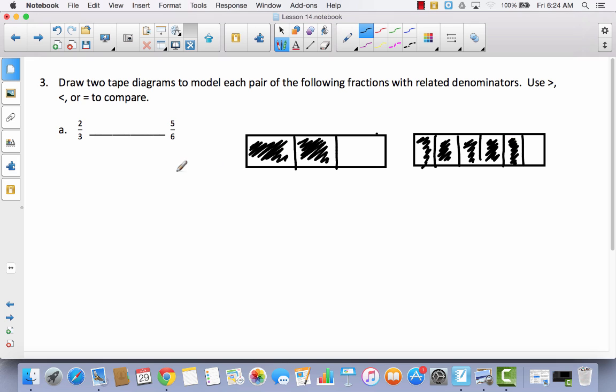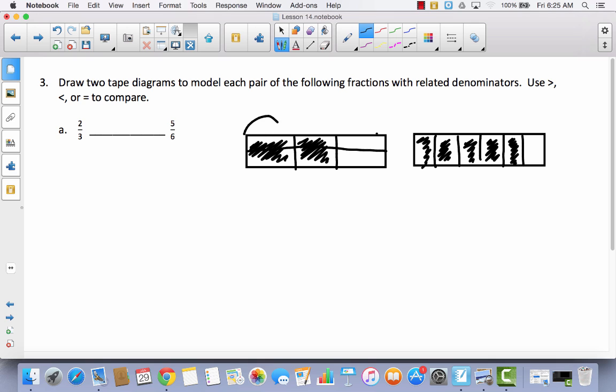All right, now, I don't have a common numerator and I don't have a common denominator. Which one of these do you think would be the easiest to make the same? Would it be easier to turn this 5 into a 2 or this 2 into a 5? Or would it be easier to turn this 3 into a 6 or this 6 into a 3? Well, I could do it either way, but I think the easiest way to do this would be to go ahead and make a line of division right here.